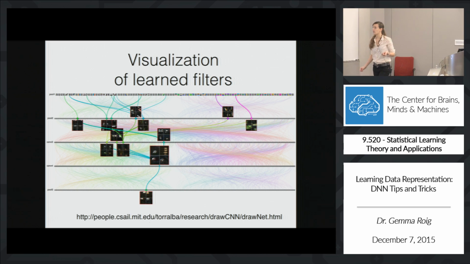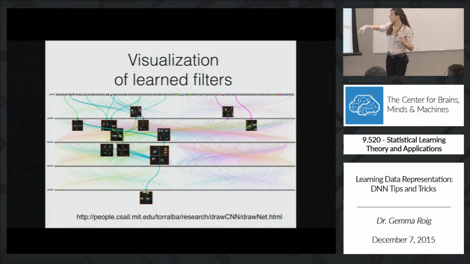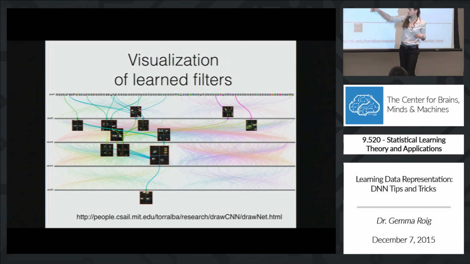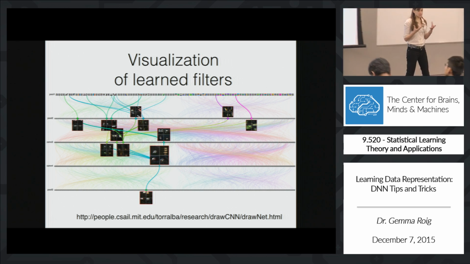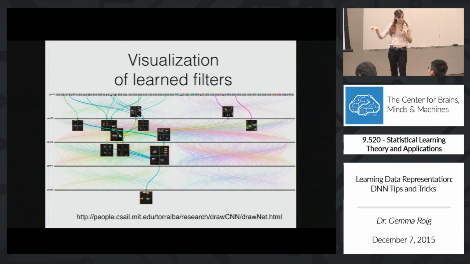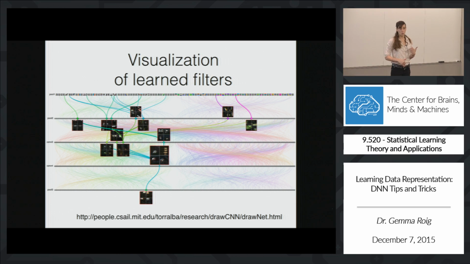Okay, here is another way of visualizing. You can go to the website and see for yourself. When you click on one of these units, you see the connection that makes the activation. For instance, if you click this one, it is mostly related to this one in the previous layer, and so on. And then what it shows here is some images and the parts of the images that were mainly activated by this unit, the parts that made this unit activate. So it's another way of visualizing, but essentially it's very similar to what I showed you before.